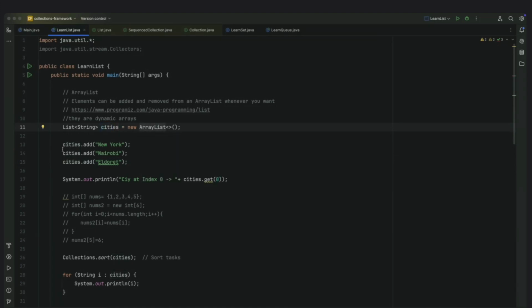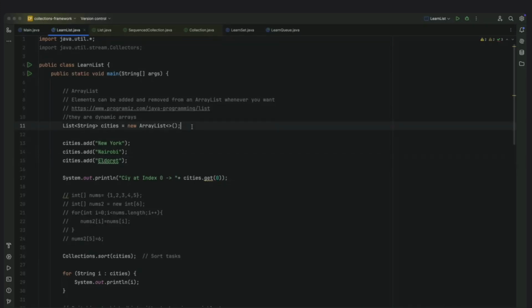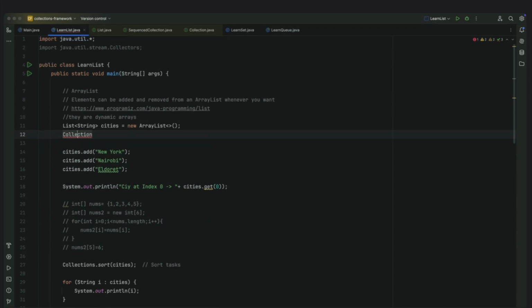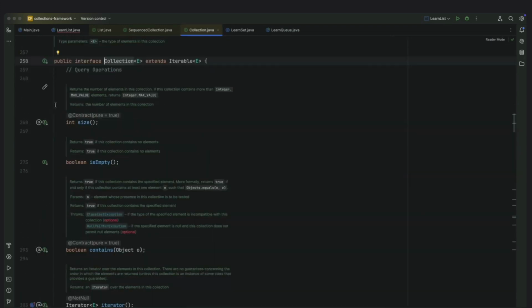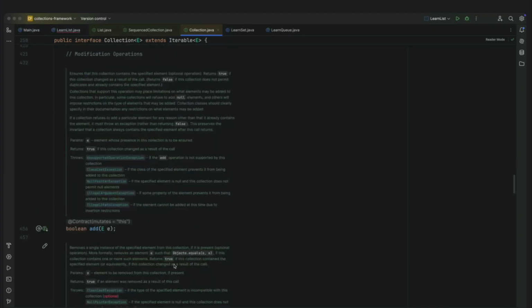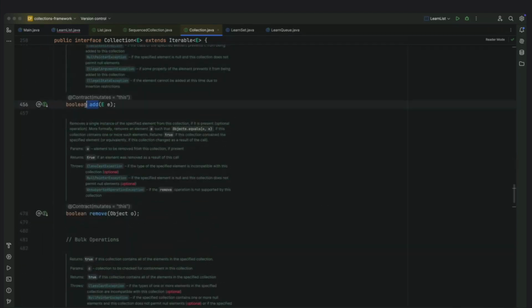It allows us to have a few of the methods that are defined in the collection framework, such as add and get, basically the base methods. If we go to the Collection interface, you can notice it has some abstract methods that are not implemented, for example size, toArray, and also add, all these methods.